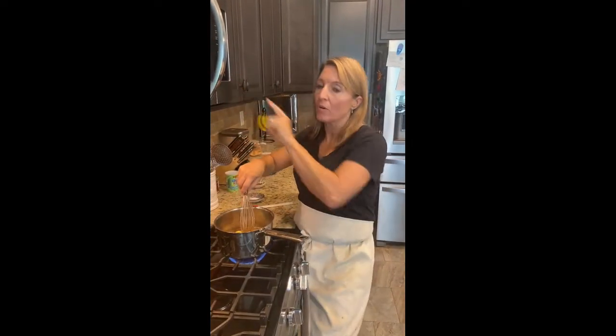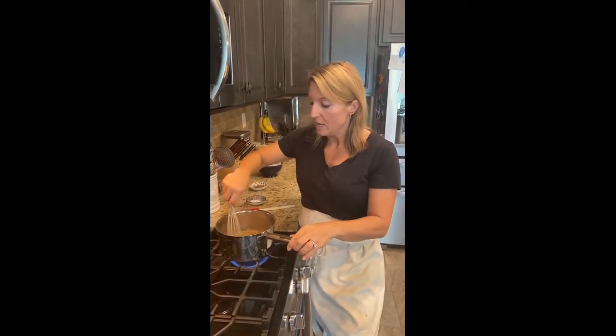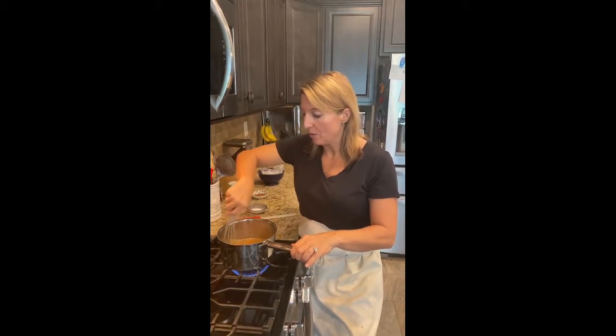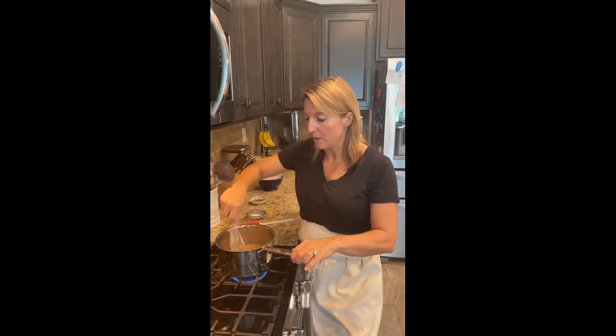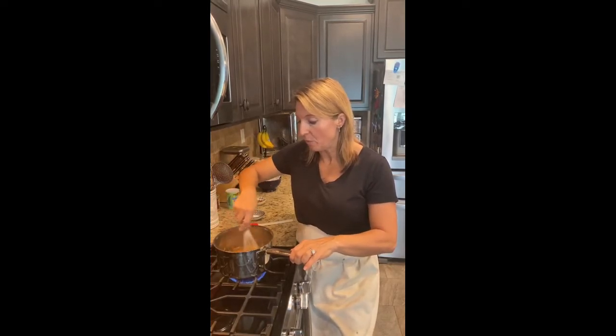I've got my timer set for 5 minutes on the microwave. I've also preheated my oven to 250 degrees. Because once we get this ready, then we're going to pop it in the oven and let it bake for about an hour. All right. So we're just going to stir this constantly, letting this butter melt and bring it to a boil.